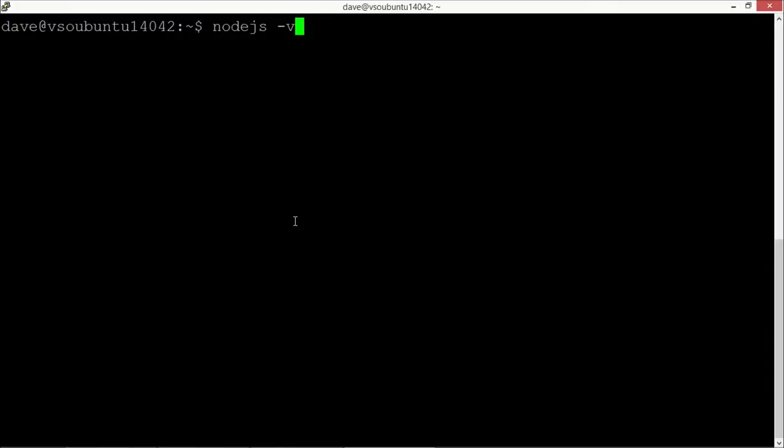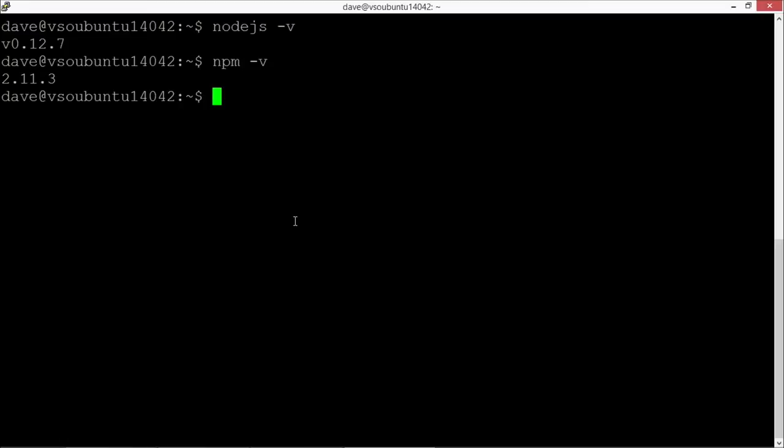So after that, though, we can take a look and see what's our version of Node.js. We can take a look and see what's my version of npm. And from here, now we're ready to do the agent install. So what I'm going to do is type sudo npm install vso-agent-installer -g. Now what's going to happen is it's going to pull down the agent.